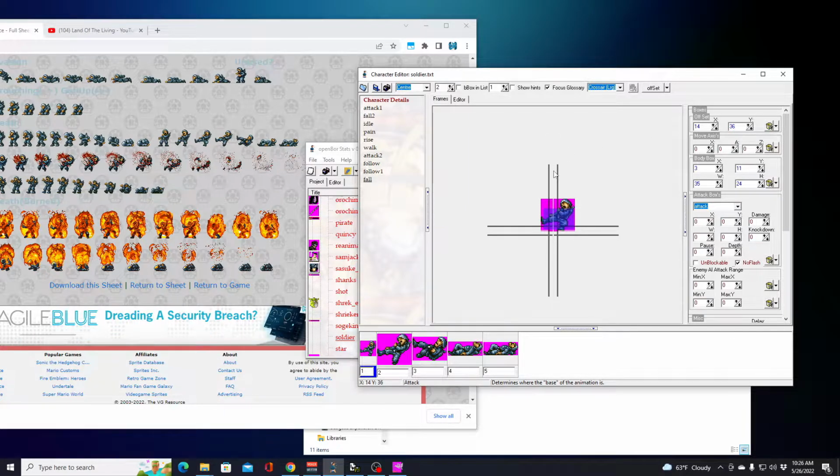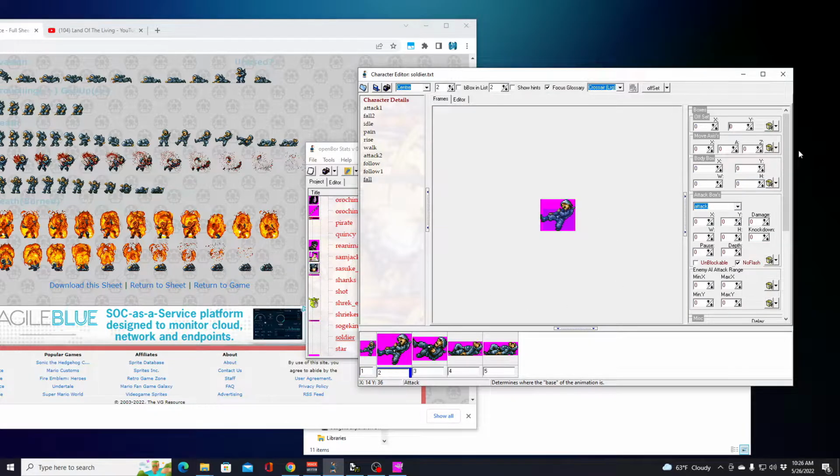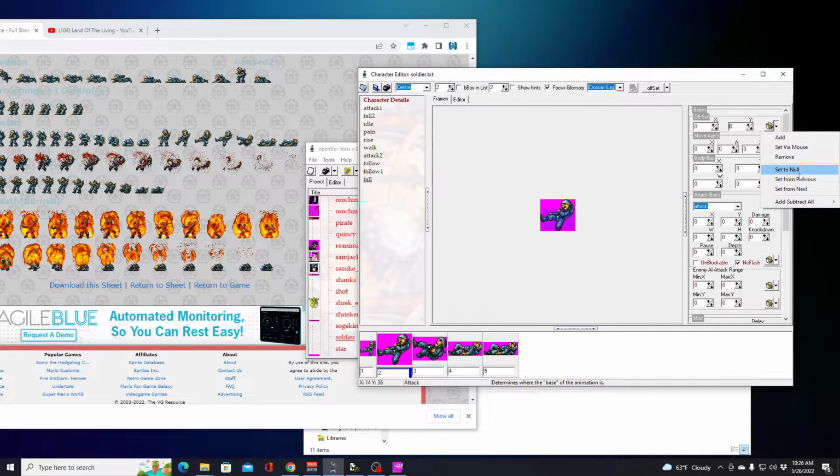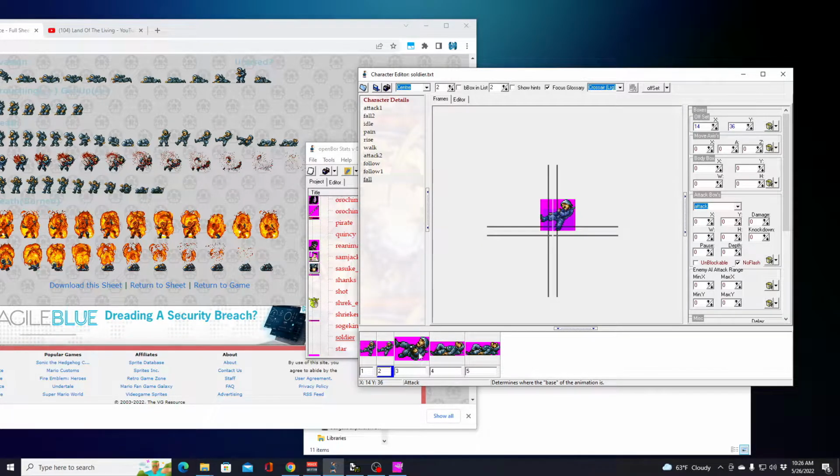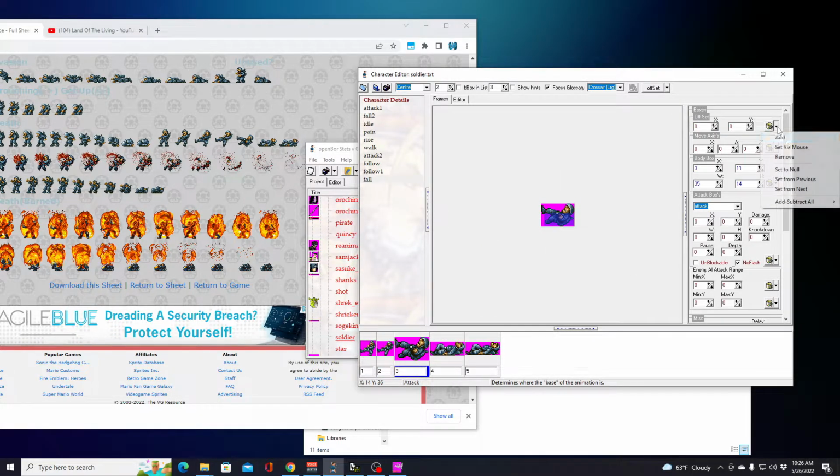Okay. Now he's in the air. Now he's going into the air. So you can actually keep these 3 frames pretty much the same, and then we'll change the offset of this one. And we just really put that in the center bottom. So let's go to the next frame. Set from previous. Perfect. In the air.